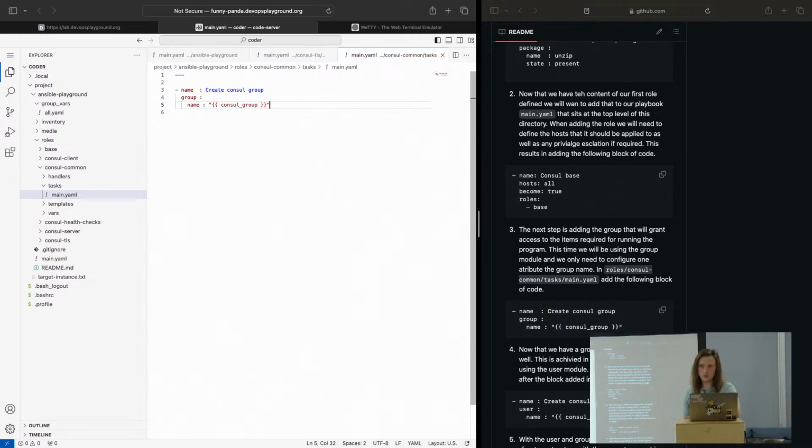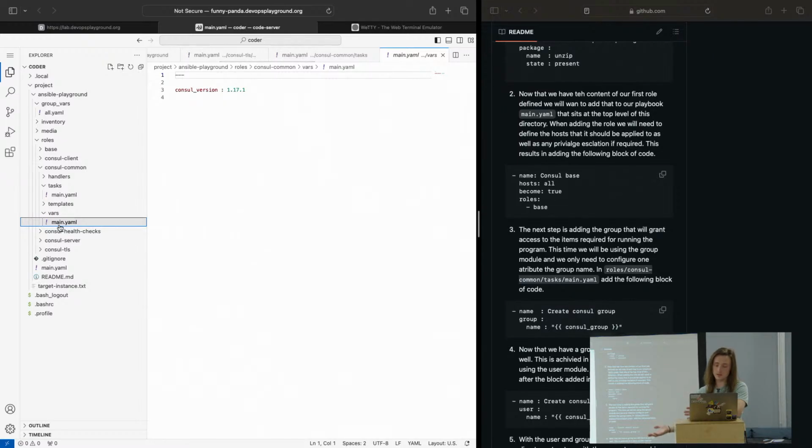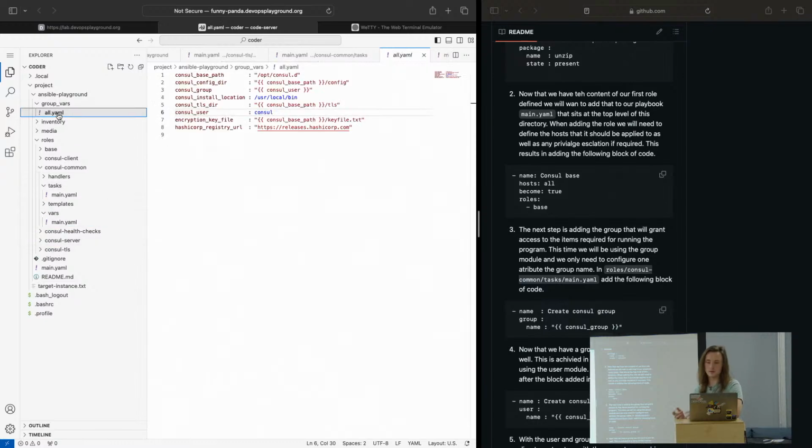These variables can live in a couple of places, as we mentioned during the presentation. So you have the vars directory within the role itself. This one doesn't actually have the user in, because in this case, it lives in our group vars for our project. The names of these YAMLs correspond to the groups in your inventories files. So this one is corresponding to all.